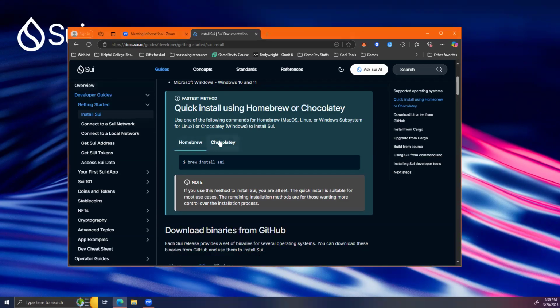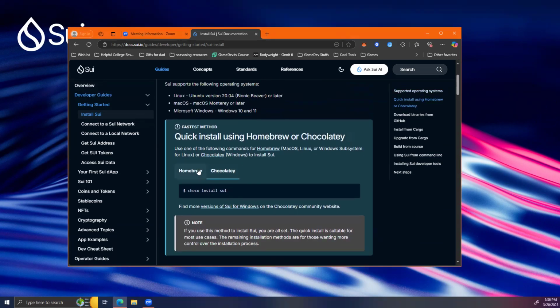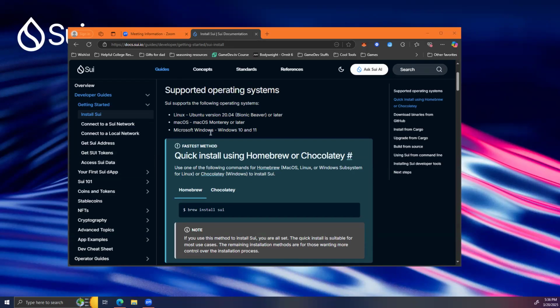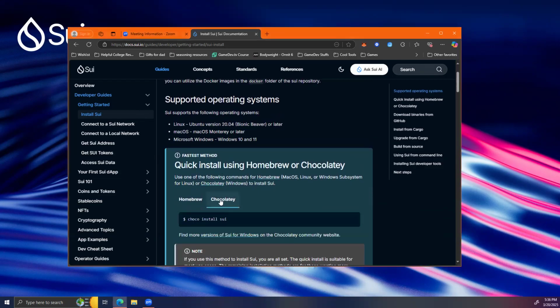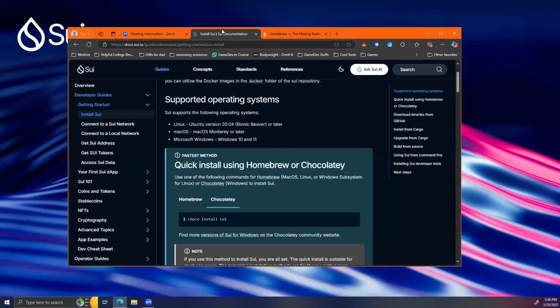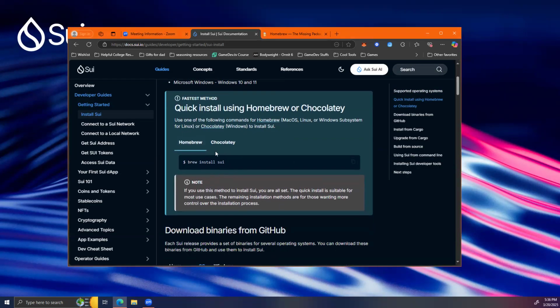For Mac, the installation of Sui will be a little bit easier. Daniel, is Homebrew installed by default on Mac, or is that something they'll have to get? They might have to get it, but the installation's also pretty simple. Okay. So if you're on Mac, go ahead and try this command in your console: brew install sui.